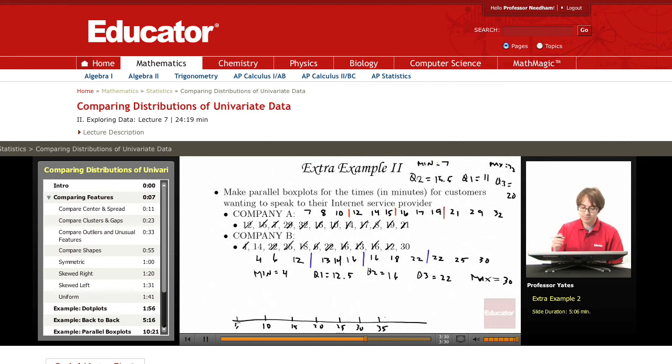Okay, let's do company B first, put that on the bottom. Q1 is actually going to be right about here. Q3 is going to be 22, which is about right here. And then Q2 is going to be right about there. So that's our box, and then we're drawing this out to the minimum. So 4 is maybe about right here, and the maximum, which is 30. So this is company B.